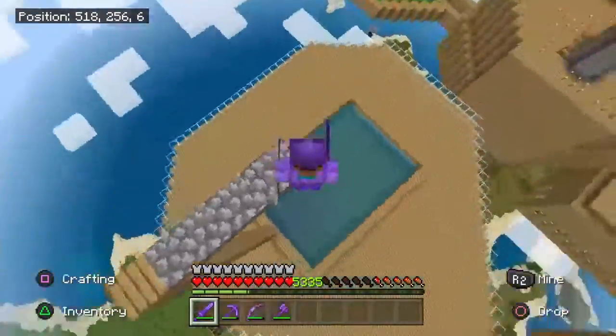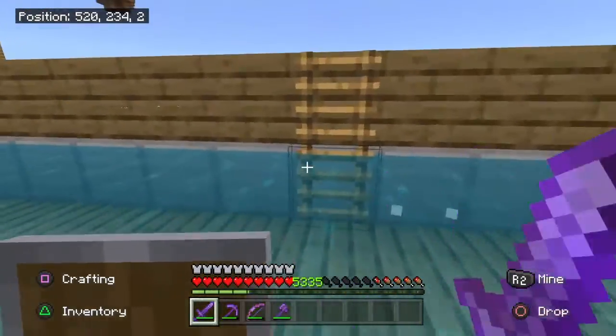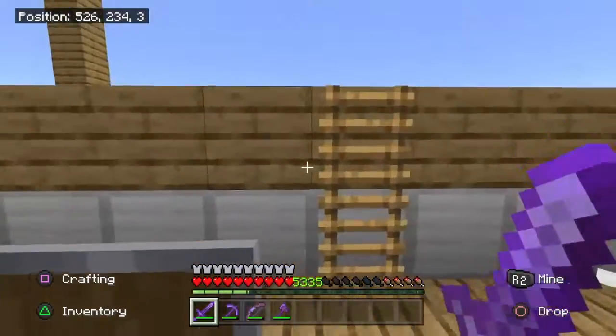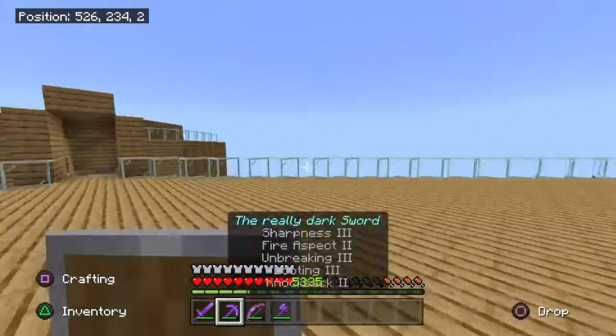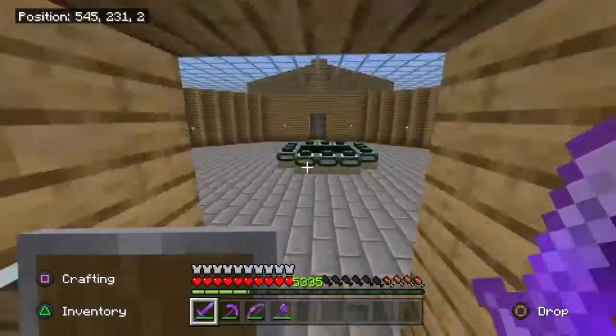Yeah, this is the iron pool I made. It doesn't look iron because it's on the bottom area. Yeah, iron and wood. This is when you get in. And I need food. Let me actually go and get more food.